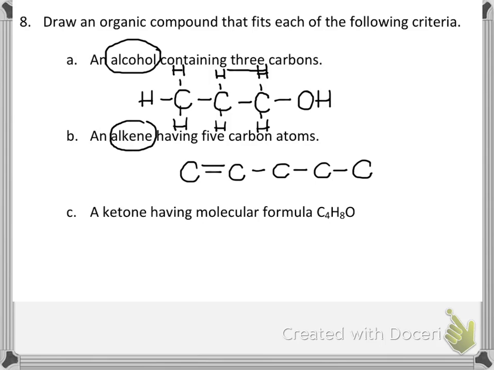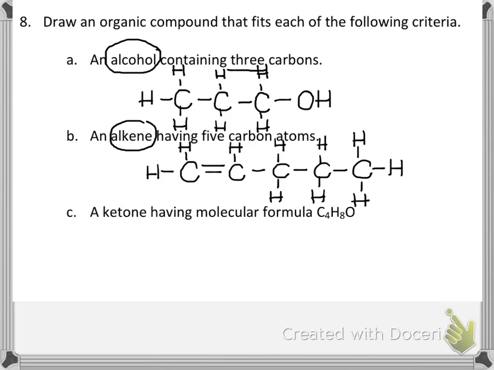Now there are other places you could put the double bond. In fact, you could put more than one double bond and you would still have an alkene. So I'm just going to leave mine like this, but I have to finish it off because remember, every carbon has to have 4 bonds. So if it has less than 4 bonds, you can add hydrogens to complete the structure. Now again, you may have put your double bond in a different place, or you may have added more than one double bond. You would still have an alkene with 5 carbons.